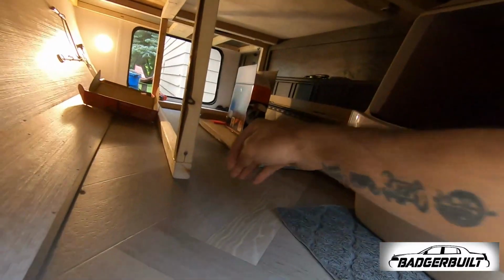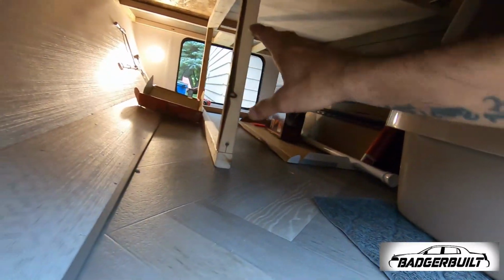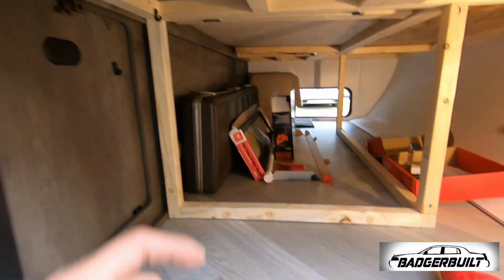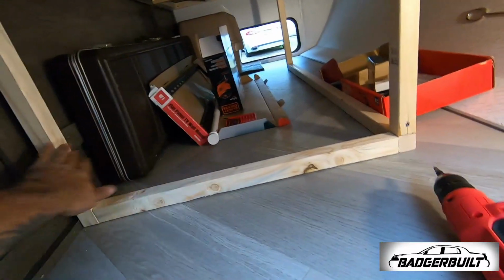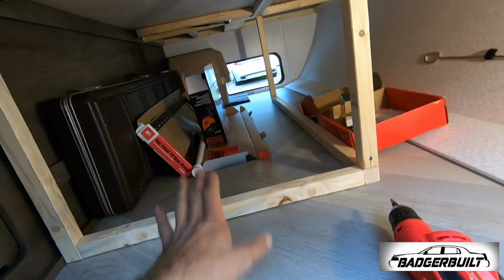So we're going to do the same over here, finish building the wall. And I started doing it and I was all like, maybe I should grab the GoPro. I'm always slow to the game. But yeah, that's where we're at right now. I'm gonna go ahead and finish doing what I started, cut a brace for this, and then I'm gonna take this and this one out and get them screwed together outside and then slide it back in here in theory.